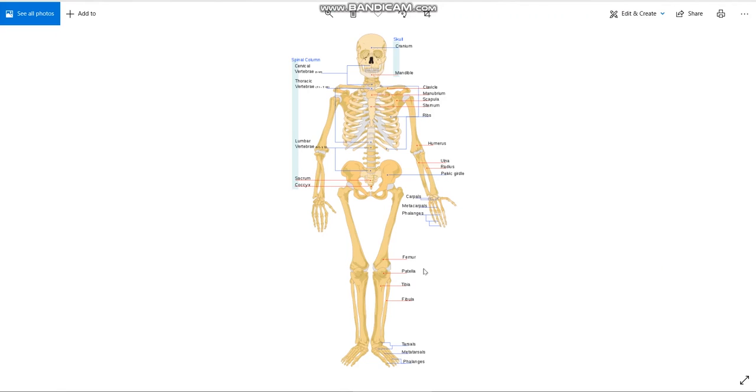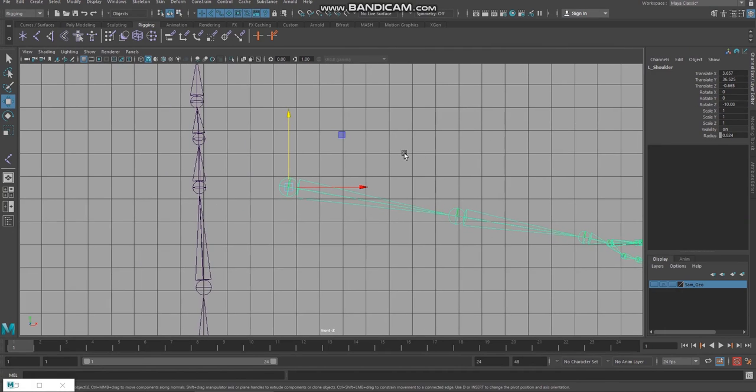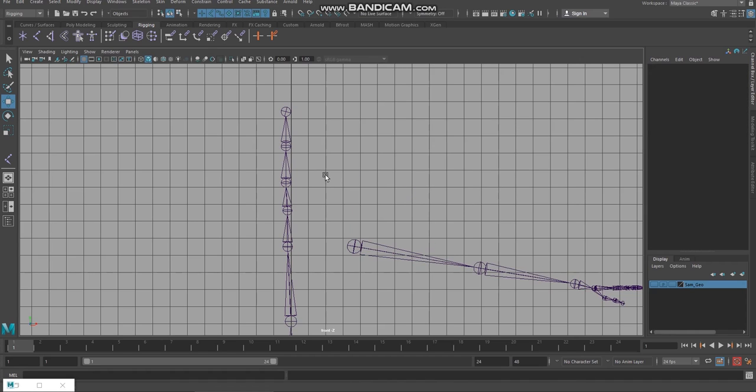This clavicle, as I told, is a collarbone in practical names. So I'm just going to come to front view. I'm going to create a collarbone, a collar joint, a single joint.